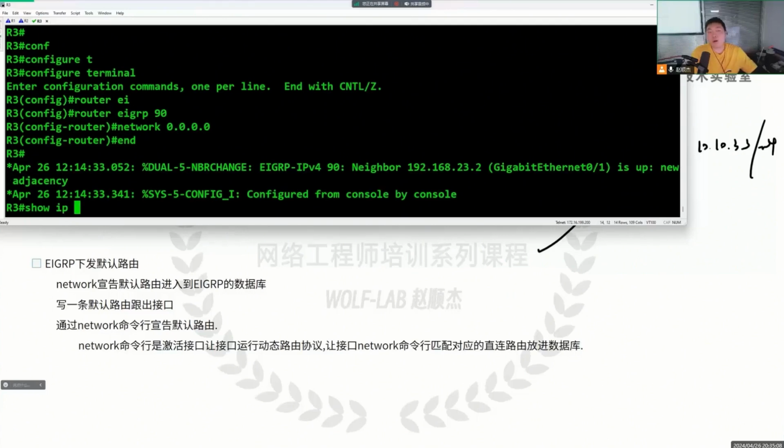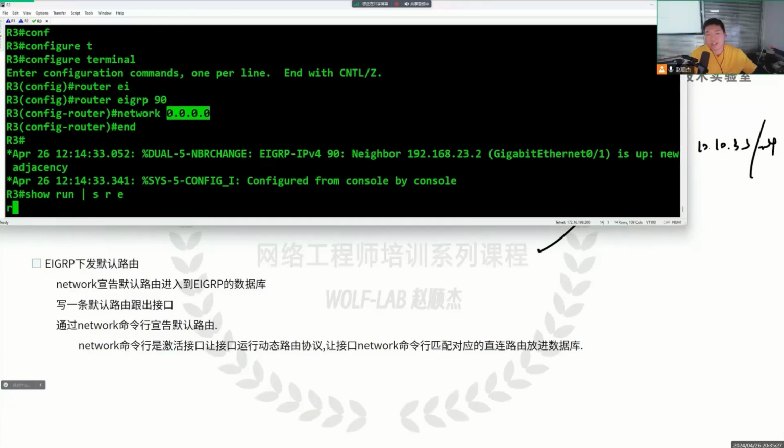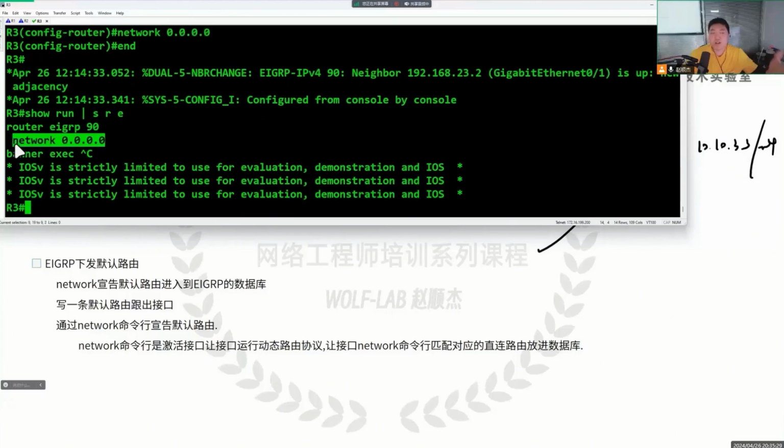Show running config section router EIGRP, all interfaces on this device will be matched. All interfaces' direct routes will be put into the database. So, in one sentence, make all interfaces on R3 run EIGRP, all direct routes all put into the database. Then we will directly establish EIGRP neighbor relationships and directly send and receive our database entries.